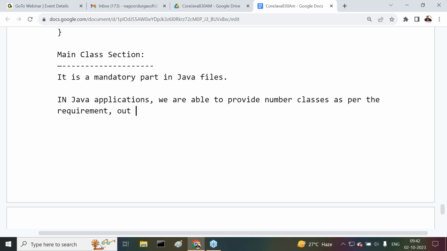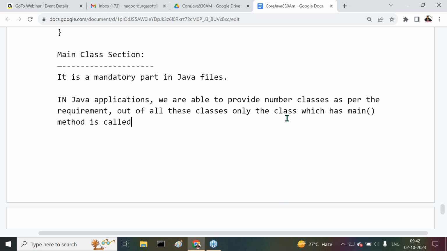Out of all these classes, only the class which has the main method is called the main class.